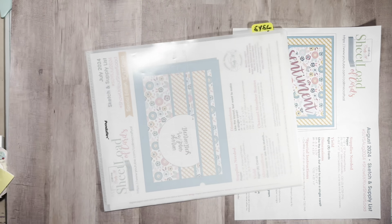And choice number three is this K & Company Sweet Nectar paper pad. These papers are absolutely gorgeous, and let's take a look through them. Now, the only thing about this, I love this. I absolutely love this beautiful design. But I don't think these large patterns are going to go well for cutting down for A2 cards. You know, each paper has a front and a back, and the back is usually a smaller pattern. And those would work well, I think, for A2 size cards.